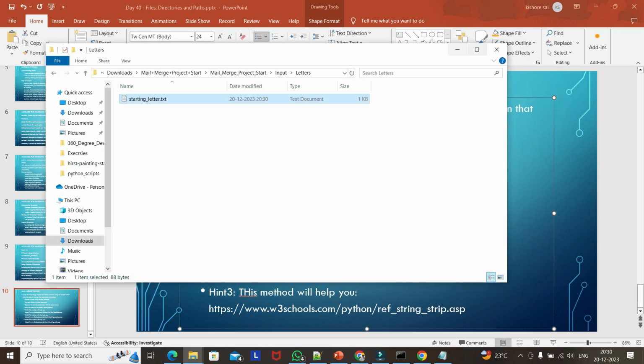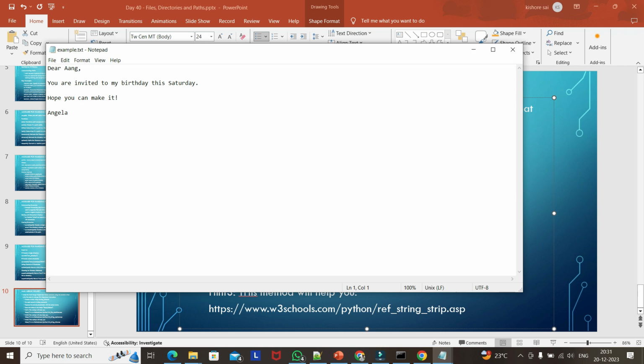Again, the output we have to do in example.txt. The output should come like this: first it should replace this with this thing.